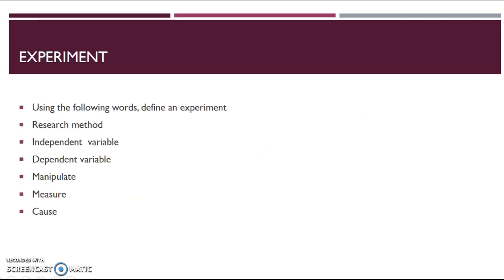Wow, okay. Now that you're fully warmed up and raring to go, pause your screen on this one and use the words down the left here to write yourself a definition of what you understand an experiment to be, making sure that you include all of those bullet points there. Then when you've written your definition, unpause the screen and see if you've come up with anything close to this.